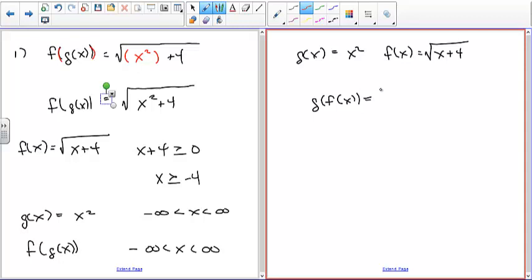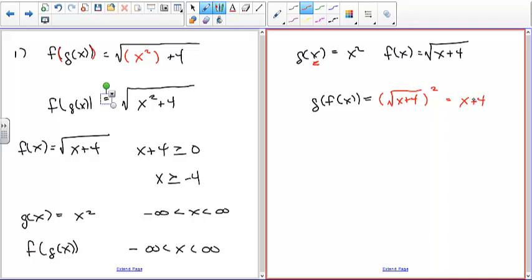So this, we're going to have something squared, whatever this is. In this case, x seems trivial, but this is the thing we're going to plug in for x. So the same thing applies here. So for what's in the parentheses, we're going to stick in this thing, which is the square root of x plus 4. And if you square something squared, you're going to end up with x plus 4.